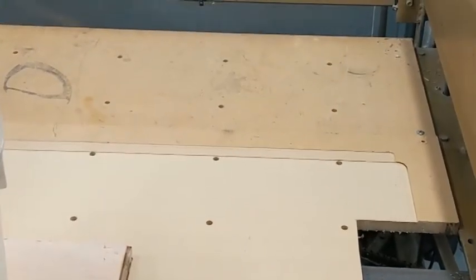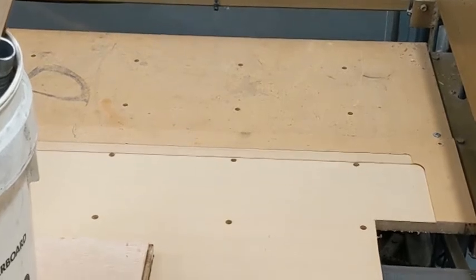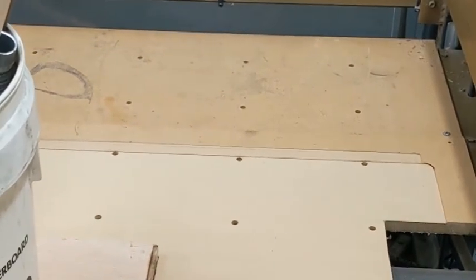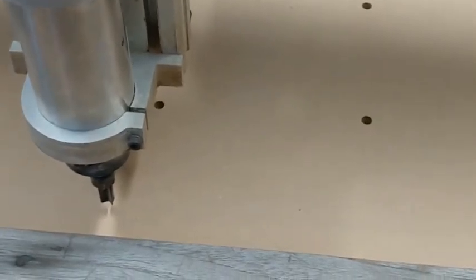I discovered something interesting the other day. When I made my table, I did it years ago. I couldn't recall how I put the holes in. I do know that there's holes up that end that I must have had the mill do half of it, then flipped it around to do the other half. But either way, it's not perfectly aligned. So when I did my first neck, my test neck, I found out that my table's not aligned.